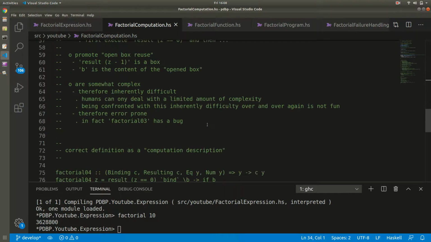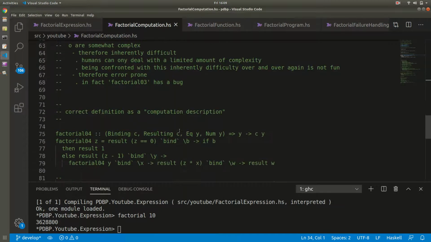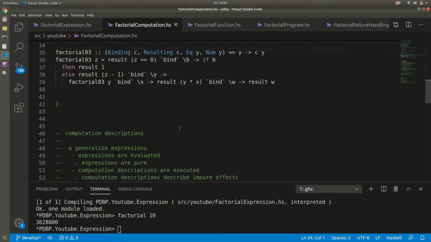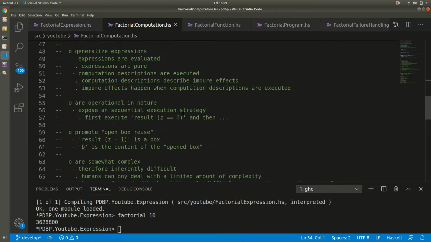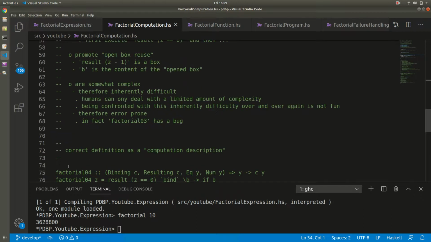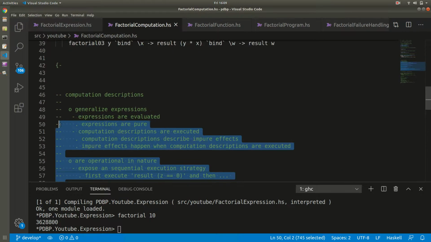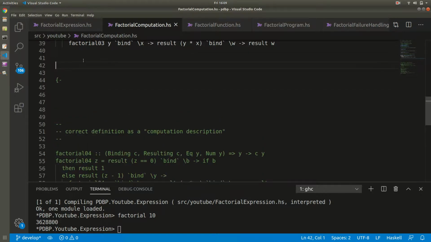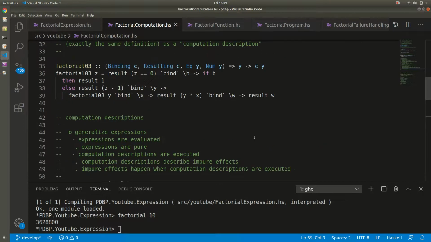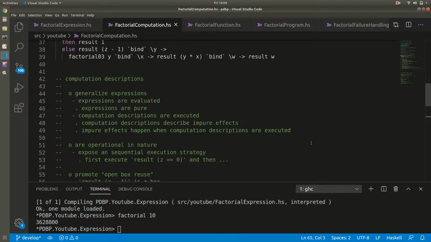What is the most important thing here is, let me first say some comments about computation descriptions, because in fact I would like to stress that it's more about computation descriptions than computations. They generalize expressions. Expressions are evaluated, expressions are pure. Computation descriptions are executed.